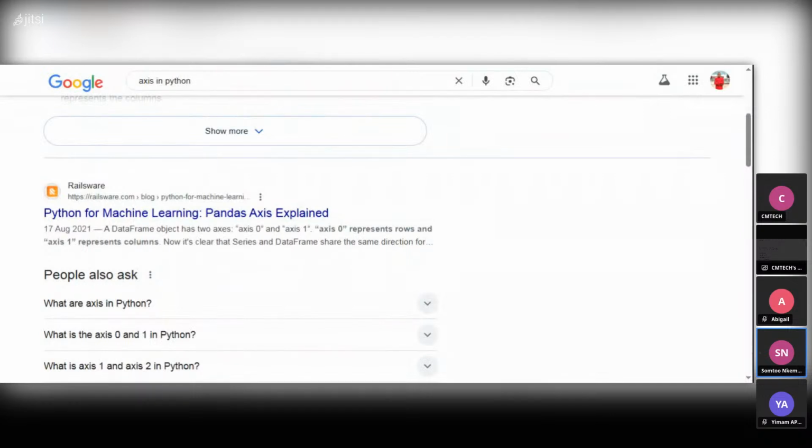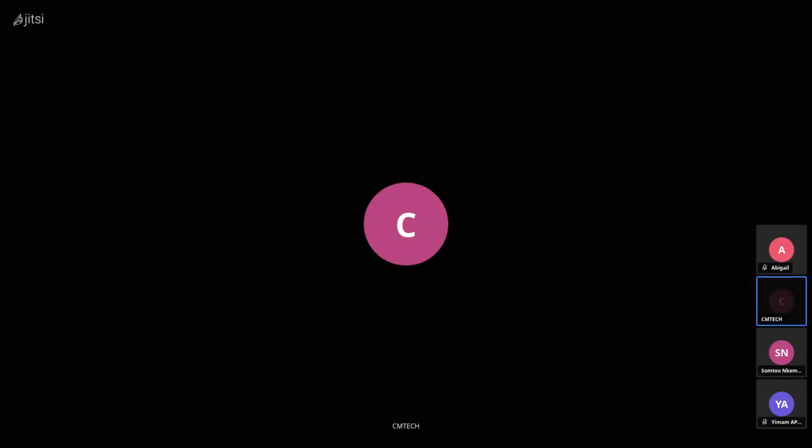Okay, a data frame object has two axes, axis 0 and axis 1. Axis 0 represents rows and axis 1 represents columns. Now, it's clear that series and data frame share the same direction. Good. So good.